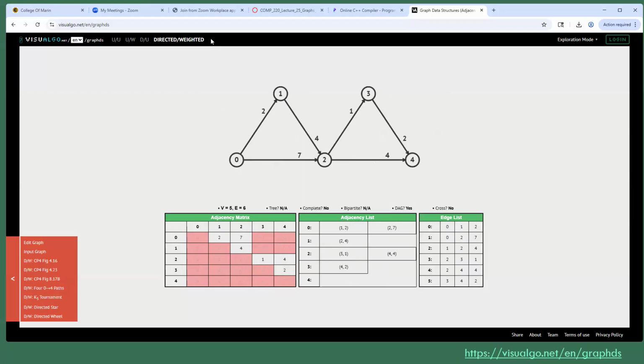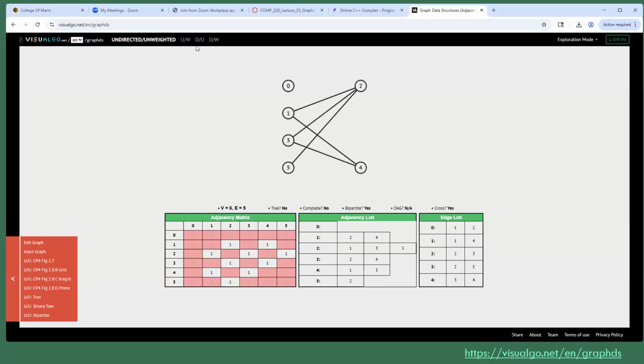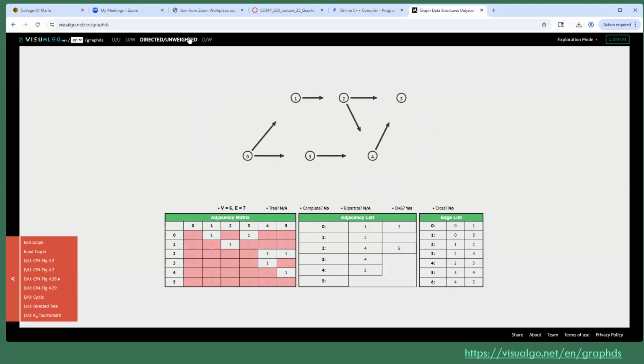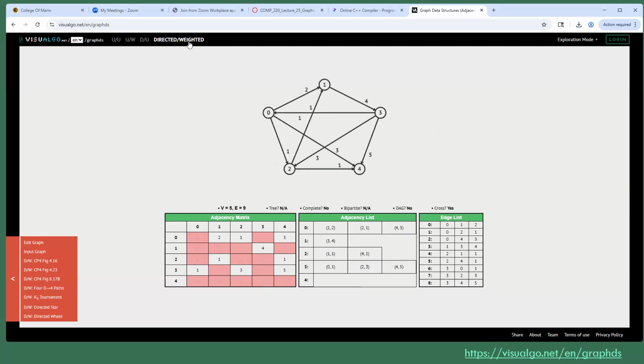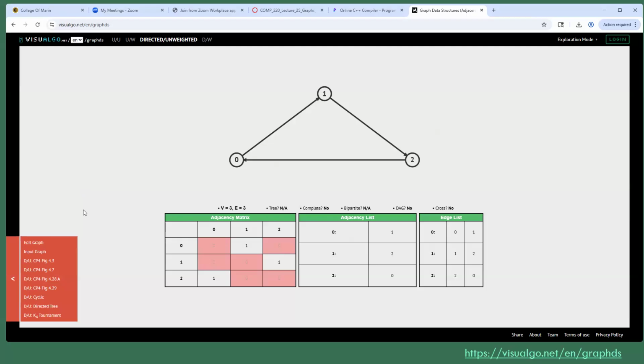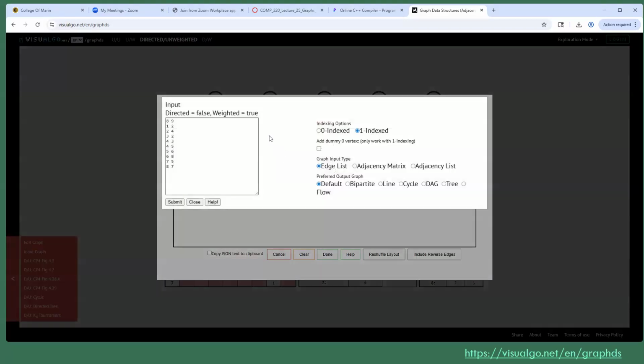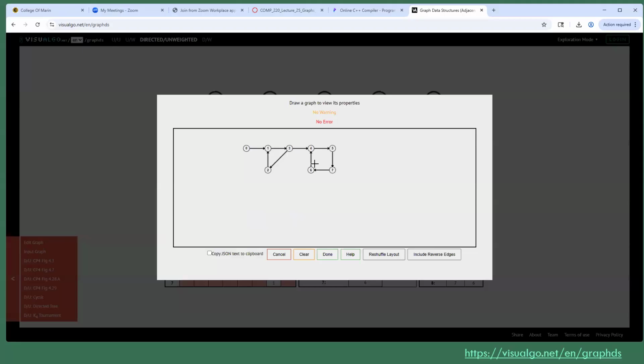Eventually we'll talk about weighted directed graphs, but you can see the different categories, right? Undirected, weighted, which we have not talked about yet, and DU, that's what we're on right now. And we'll eventually talk about DW, which is the directed weighted. So these would give you all of the directed unweighted graphs right now. It's going to randomly give you a different one every time, but you can go in here and edit these if you want.